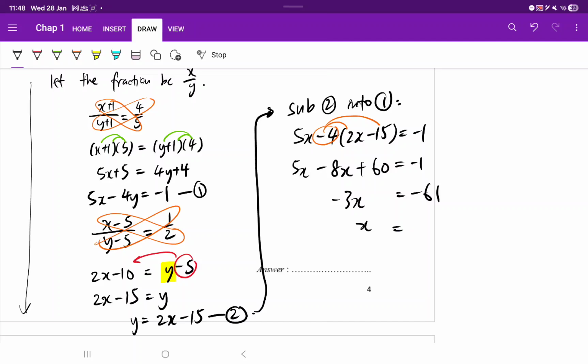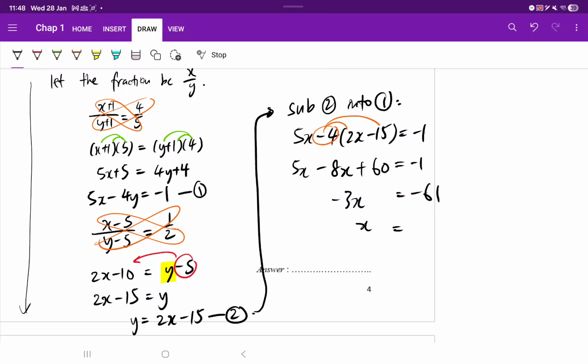The number looks weird. Wait, let me check whether or not I made a mistake. It's very weird if the x is a fraction, right? So that's why I'm trying to find out if I made a mistake. It's 59. 59? How come? Supposed to be? 60 plus 1 equals 21. Yes. Raylan?